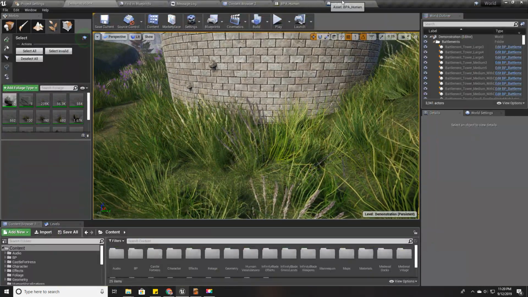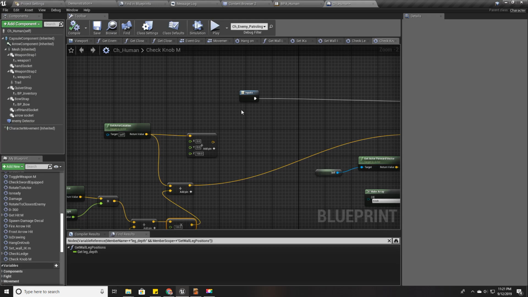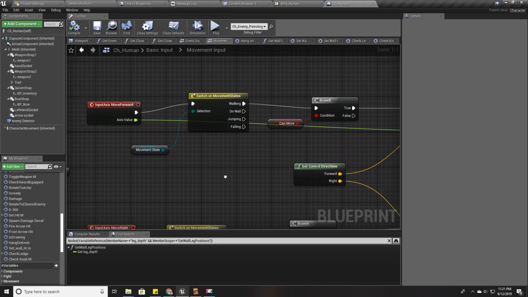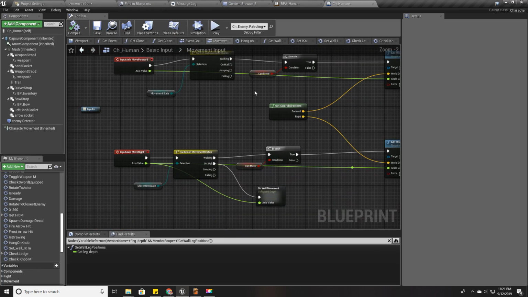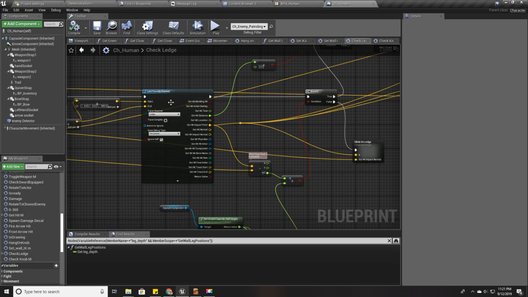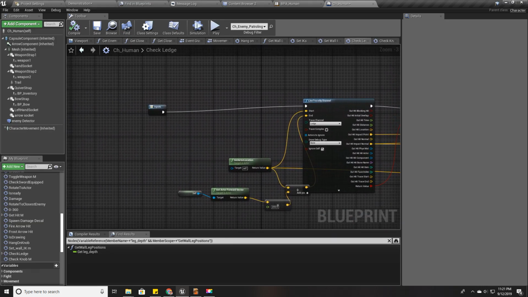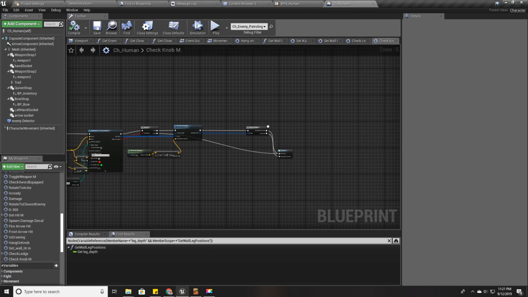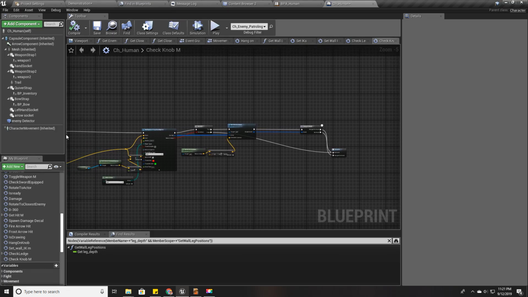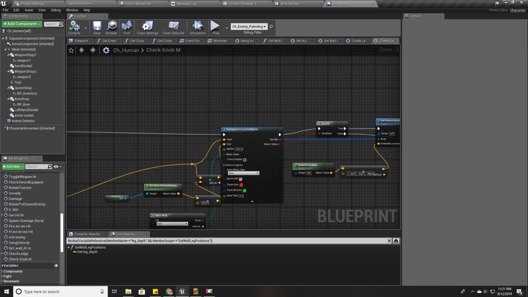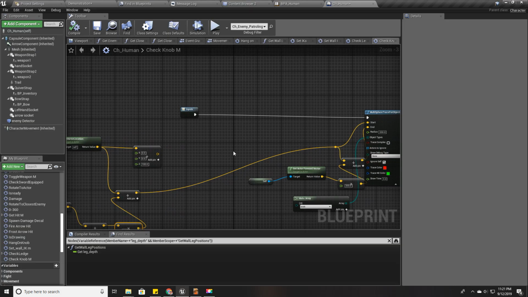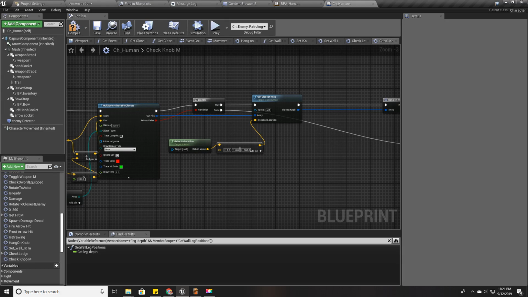Now the next part is here. Check ledge, no, check knob. I don't have a do once part here. Right.